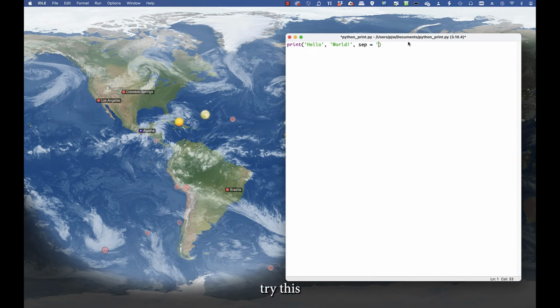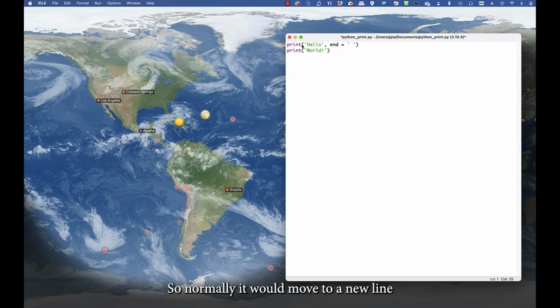Now let's try this a different way to get the same output. What I'm going to do is make two separate print statements, and they have to be on two different lines. But now I'm going to, in this spot, say end is equal to a space.